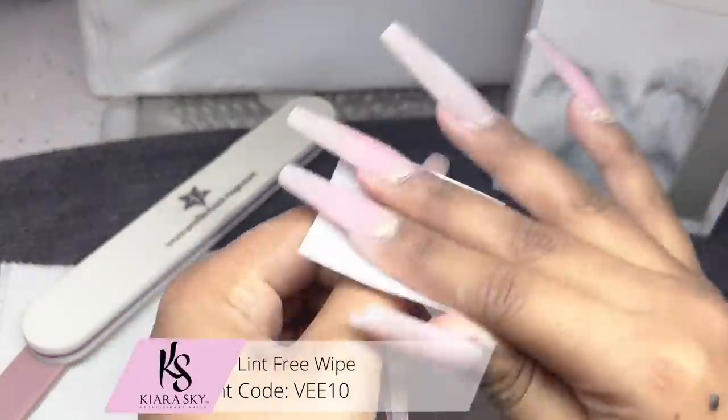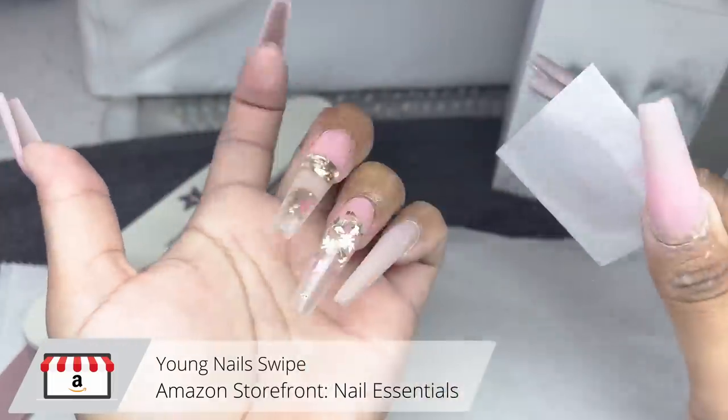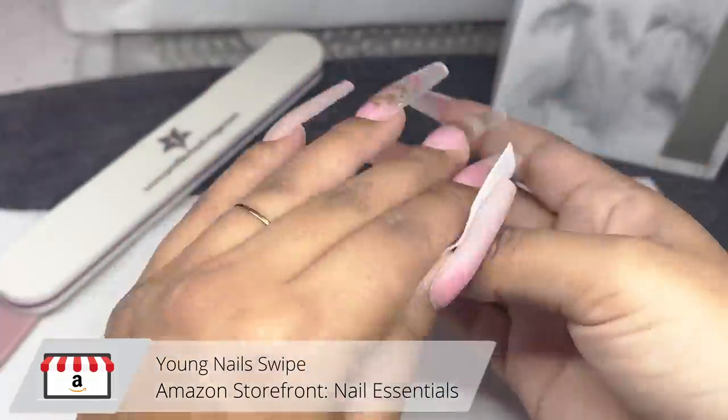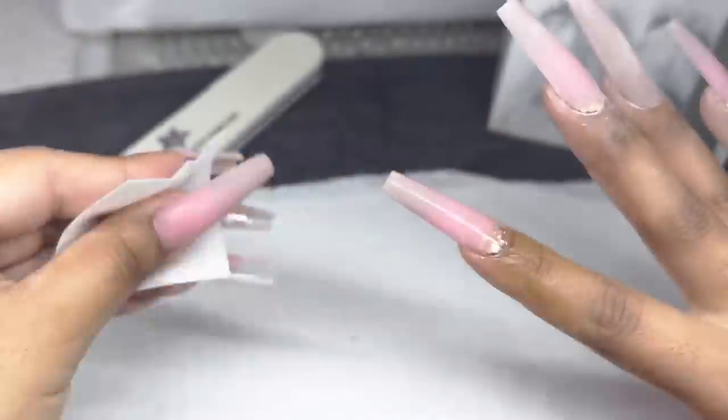Now taking the Kiara Sky Lint Free Wipes and some Young Nail Swipe, quickly cleaning the surface of the nail. You can obviously wash your hands instead of this process. I just prefer to do that so I'm not getting up and wandering off. So I'm just going to go ahead and repeat that on the rest of the nails.